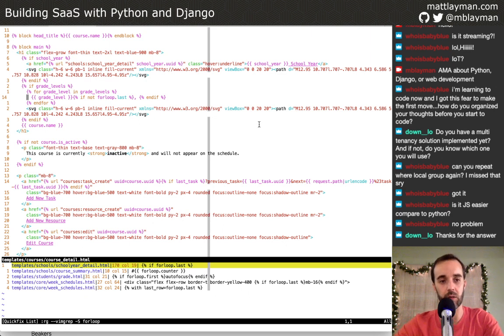JS and Python, which is easier? Well, it's probably a big industry debate, and I am biased. Again, as someone who organizes Python, I personally feel that Python is easier to get into.